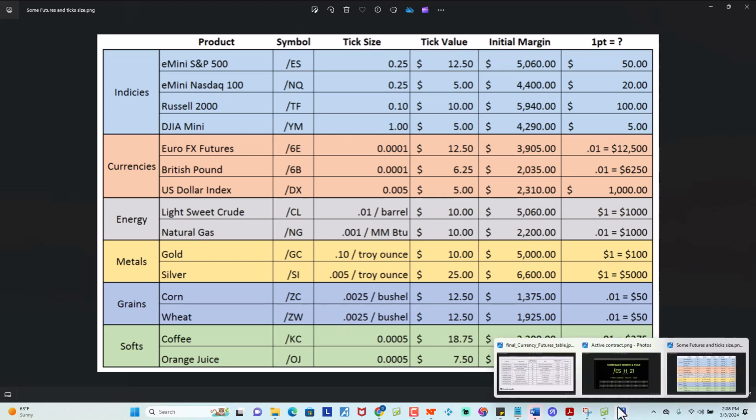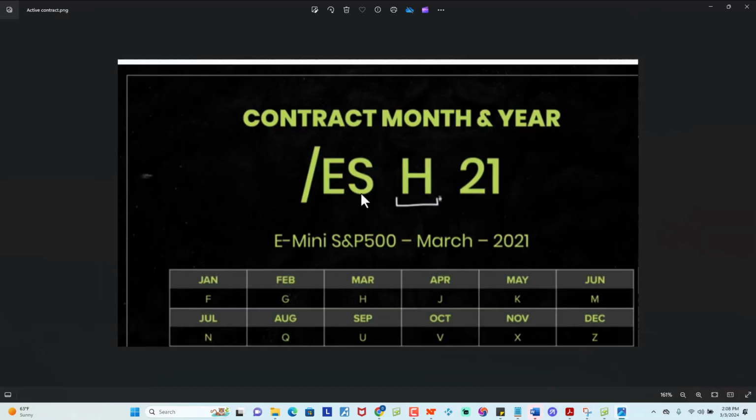Now the next thing I'm going to explain is very important: you need to understand that futures use contracts. One contract, right? You can buy one contract, two contracts. What you guys on the Forex side used to say is lot: one lot, two lots, three lots, and so forth. But in futures, we don't say lot size, we say contract size. So you don't want to buy too many contracts, right? And the other thing you need to know is that futures contracts switch over every 3 months.